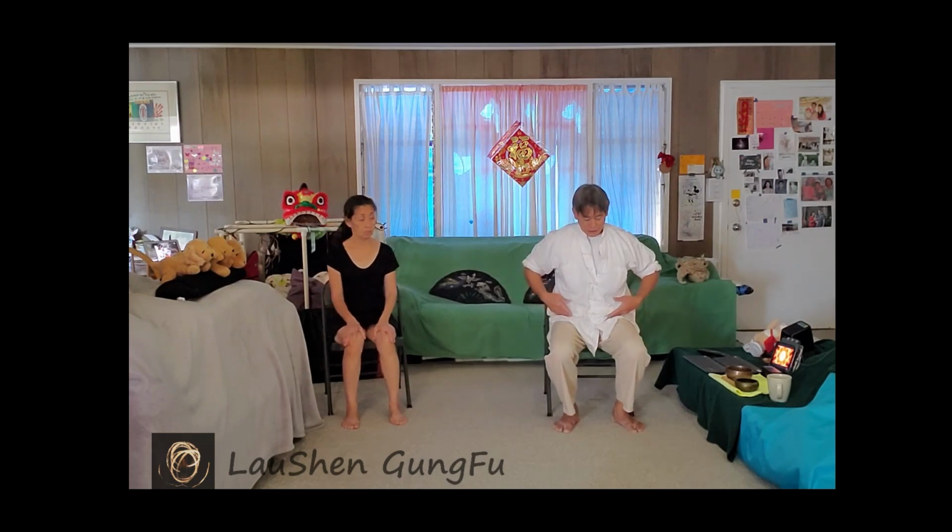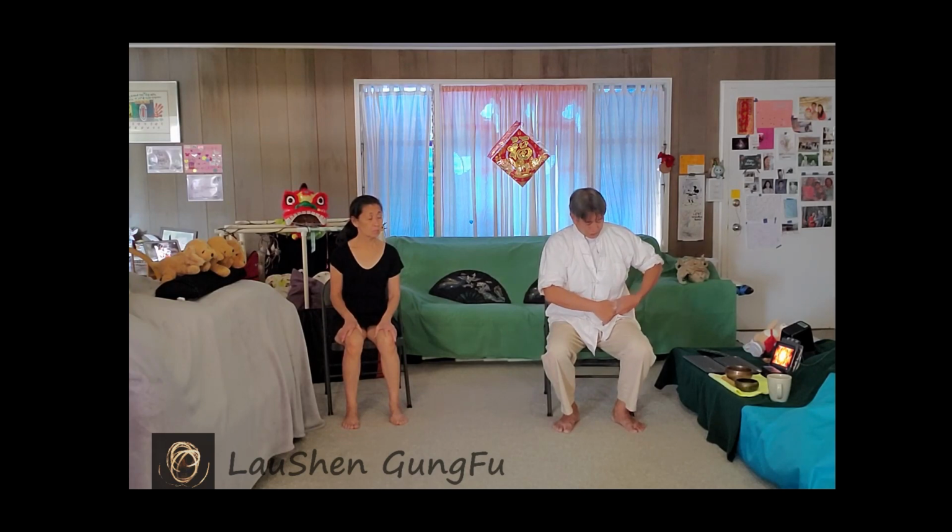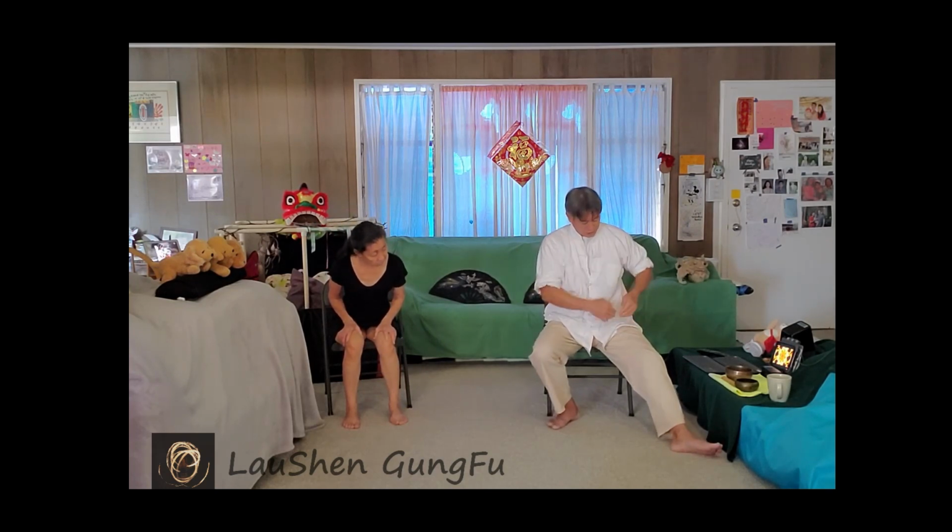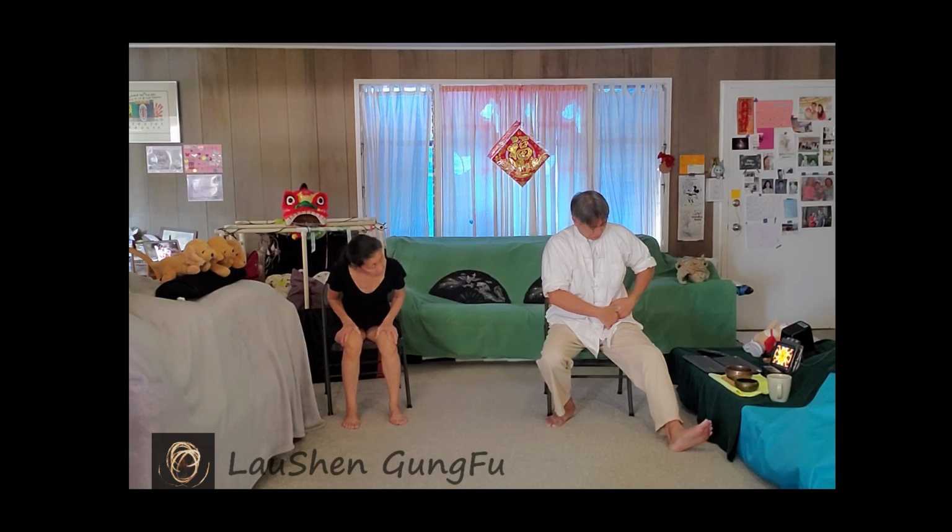As we do the legs and the stepping, I want you to focus right inside of this joint, right in here. So right in the middle, if you press with your fingers and feel that muscle, right where the joint folds, right where this pelvic joint folds, just press and feel that muscle in there. And want your mind right on that muscle. And that muscle is going to sink and press down.